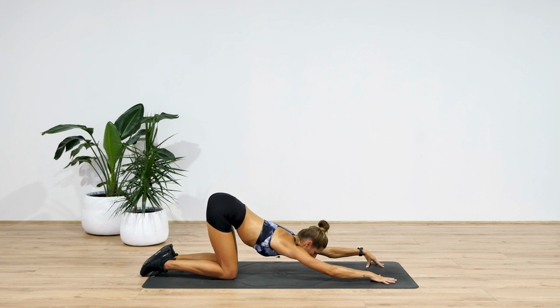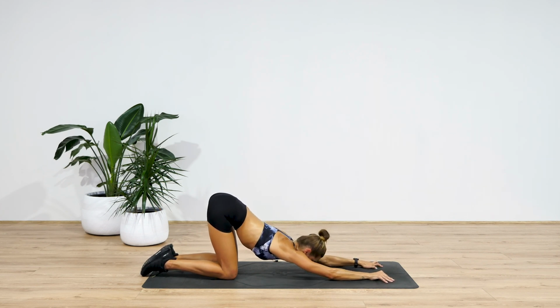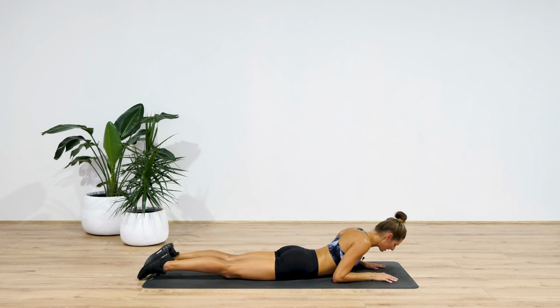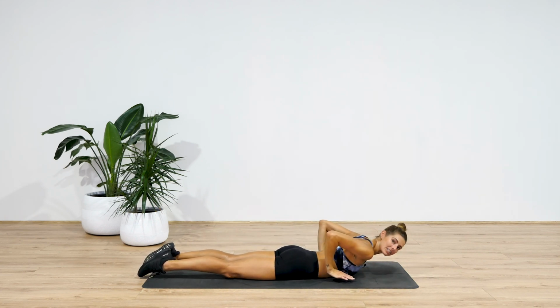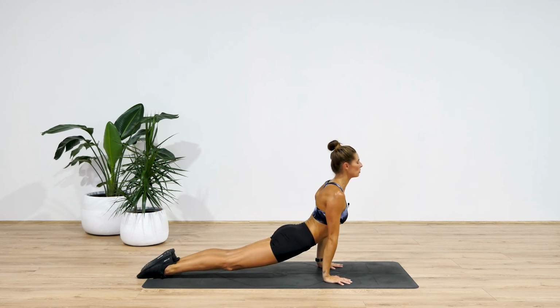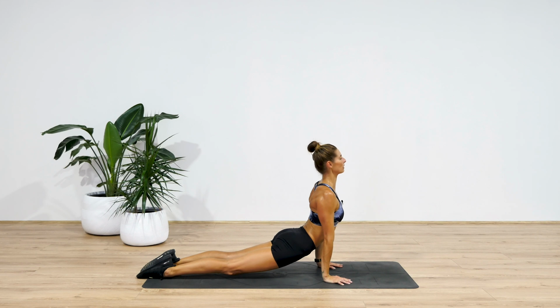Good, gently flattening the hands now. You're going to bring the elbows down to the ground. Bring your belly and chest forward. So we're into lying. We're going to place the hands just to either side of your rib cage here. Squeeze your bottom, squeeze your legs together. We're going to roll the shoulders back, push through the hands all the way to up dog, rolling back with the chest, looking up. Big breaths here.